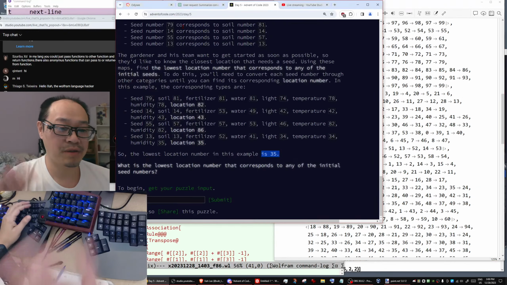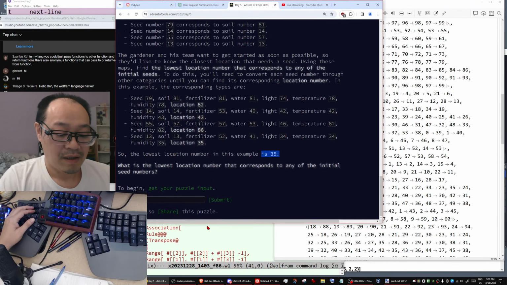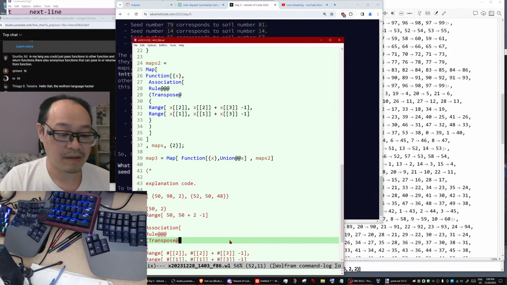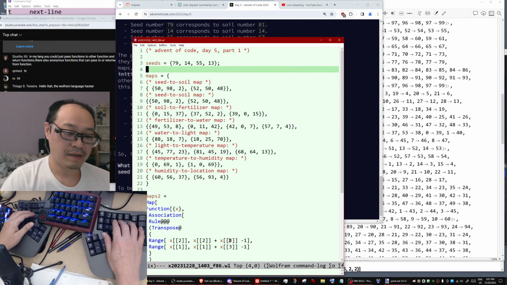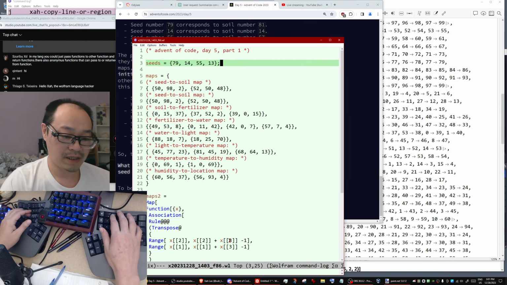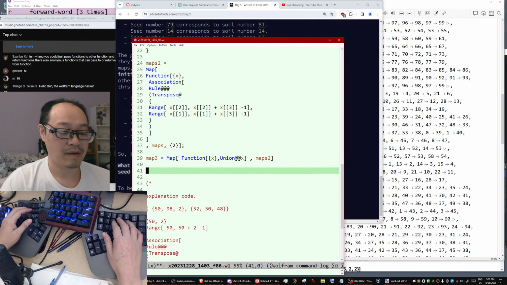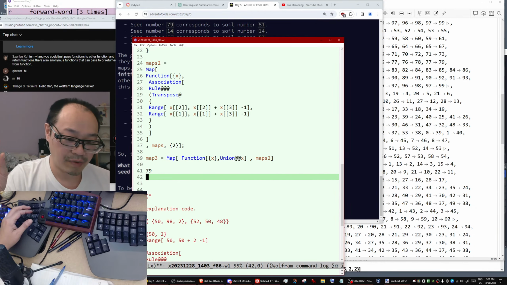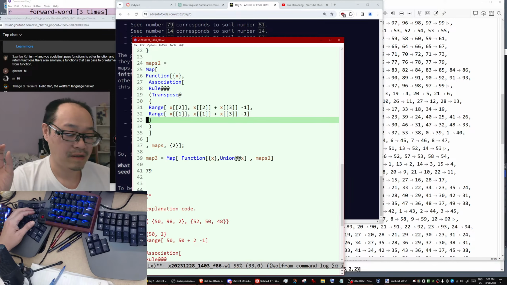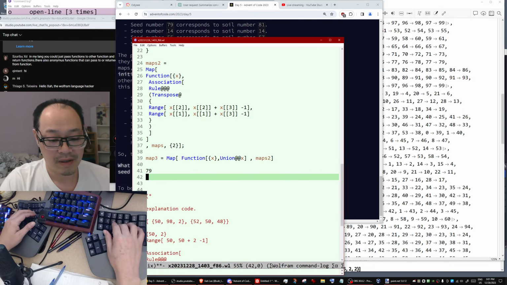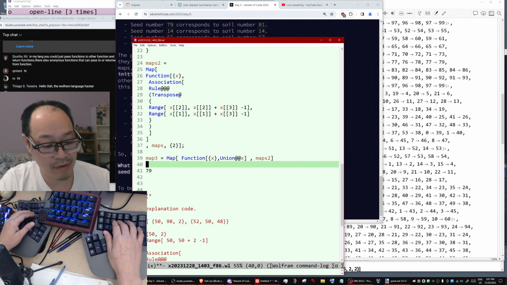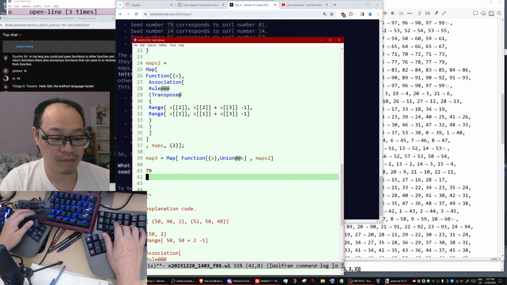Okay, now I'm ready to do the problem. Given a seed 79, what is the final association number? So what you do is you want to go through map 3.